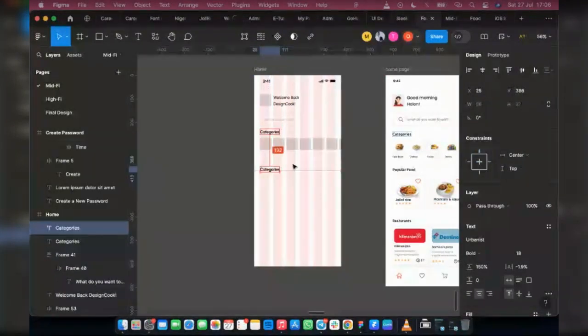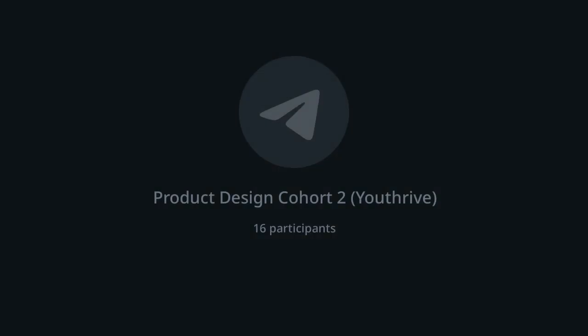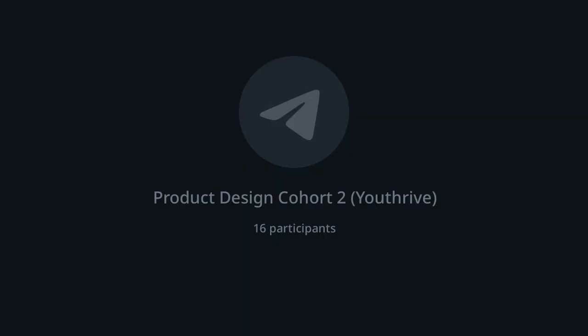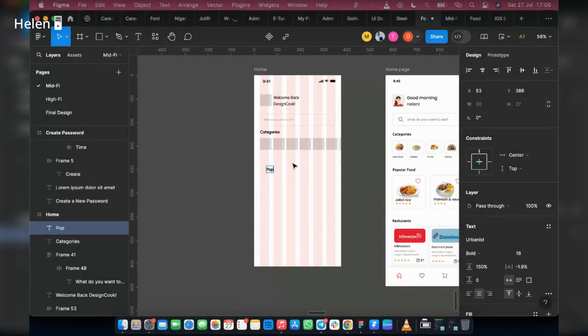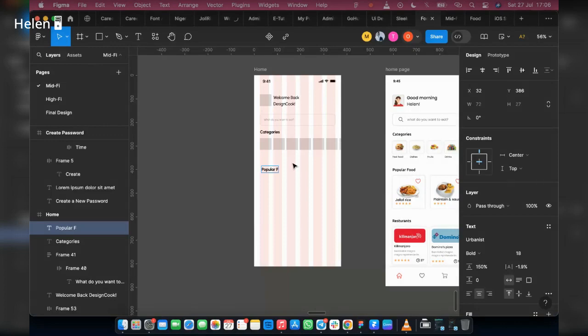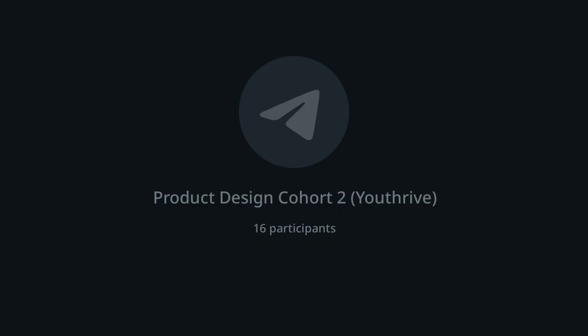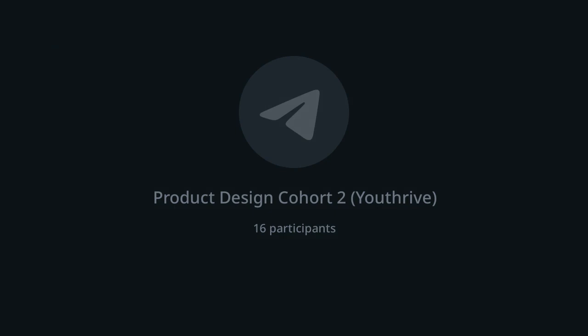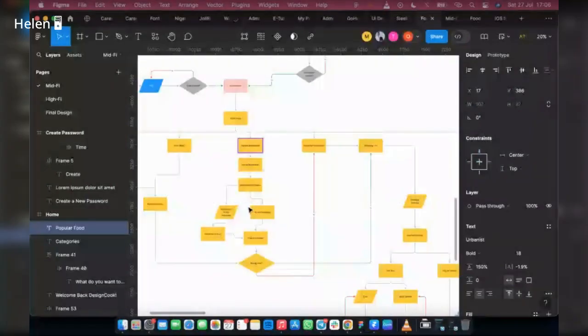Did I call it popular food or food menu? How am I using it? Let me go back to my flowchart and see what I used. I used food menu, okay, and popular restaurant. So I'm going to come back here and change it to food menu.